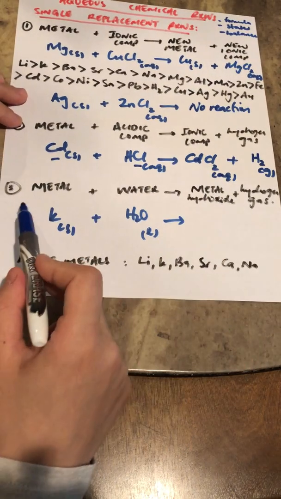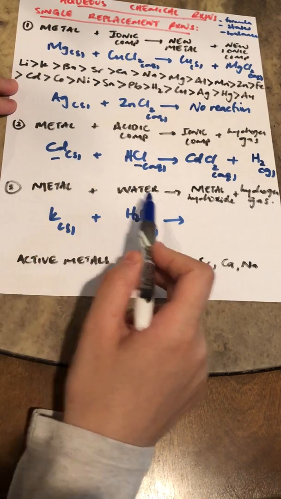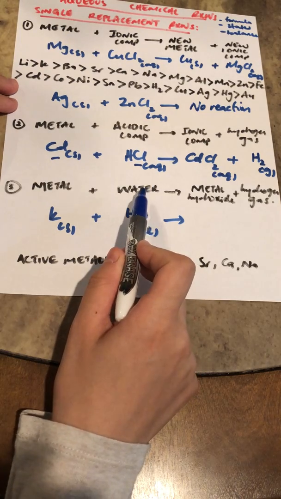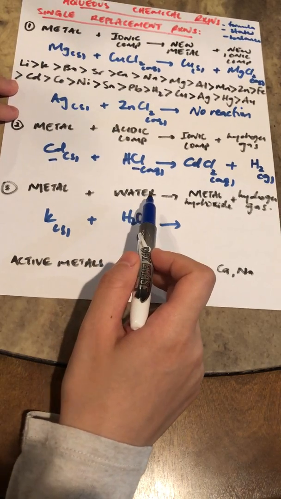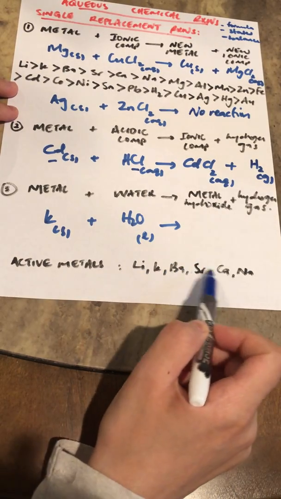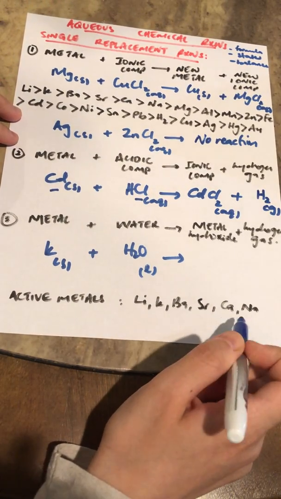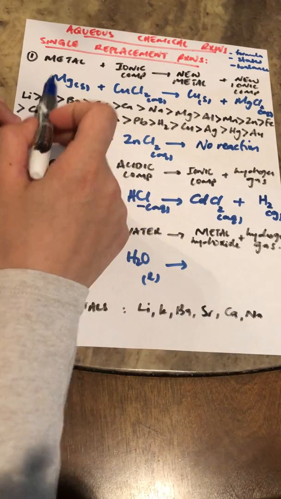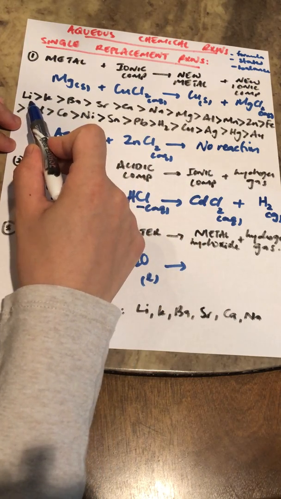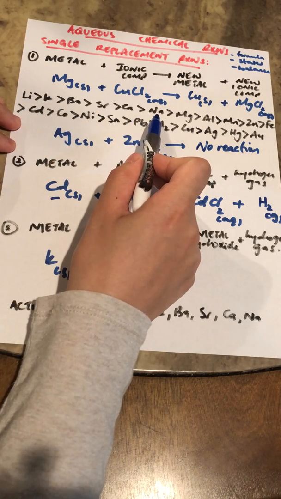Now the third type over here says that we have a reactive metal reacting with water. Now the important part over here is to note that water is very picky. It does not actually react with anything. In fact, it only reacts with these 6 reactive metals only. Now, these are not 6 other metals that you have to memorize. These 6 metals are going to be found at the beginning of the reactivity series, so you can always refer to the reactivity series and you can locate them as the first 6 metals.